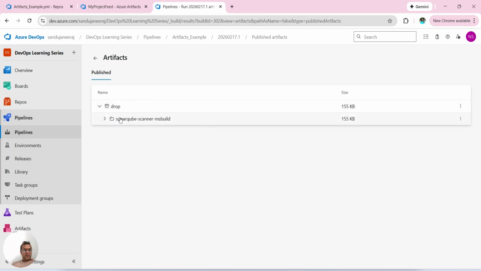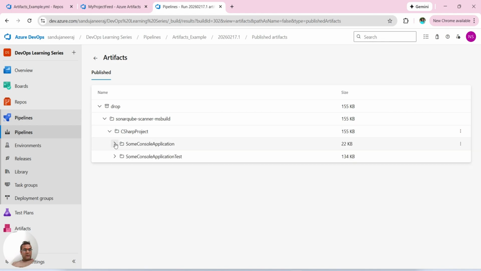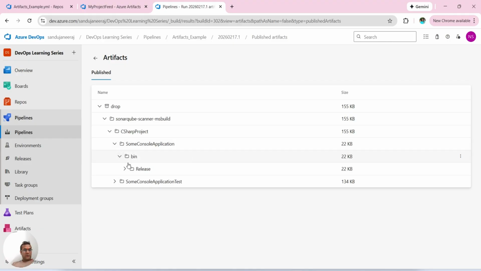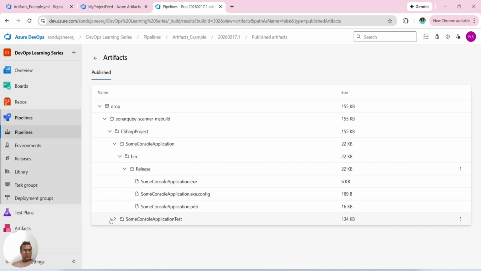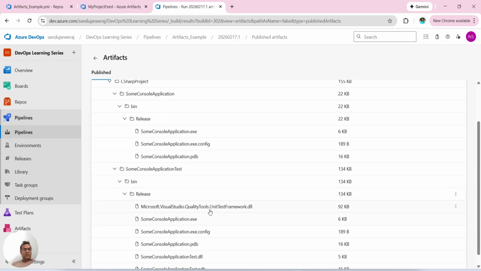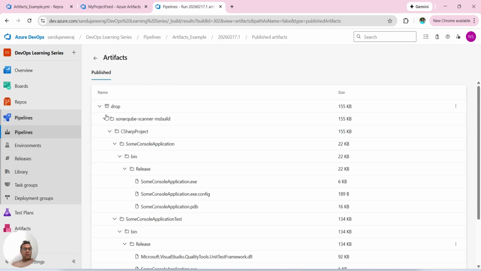You are going to see how it gets created, based upon the folder structure that is in the code base. If it's a code base solution that you have executed, then that particular executable that has been created is stored here, the build output. The second one, if we had a test case scenario, is all the files and all the builds generated corresponding to the test cases. So this is what is called a pipeline artifact.